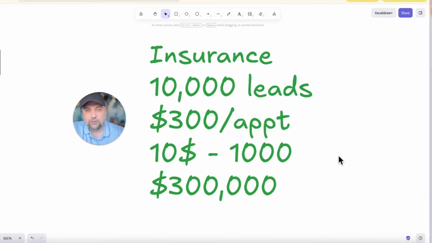Again, I've already been doing this for my dentist and it's working great, but he has a lower ticket item, right? Right now, we're just activating people to come in and do their teeth whitening or their annual teeth cleaning. So he's making a few $100. Maybe if he gets some braces work or filling work out of that, he bumps it up to a couple thousand. But when you talk about insurance, life insurance, estate planning, that kind of stuff, those can be really massive commissions for those people.